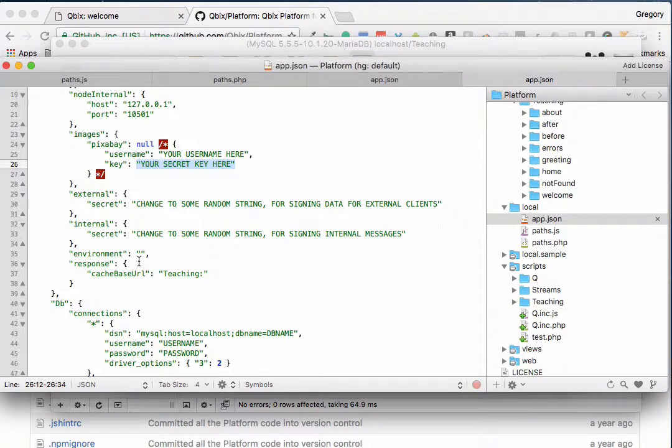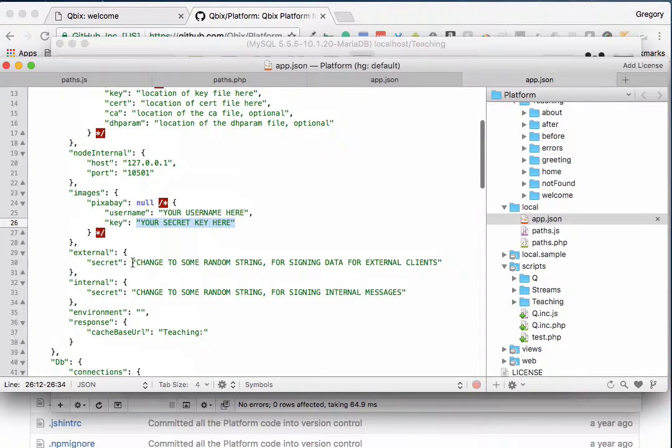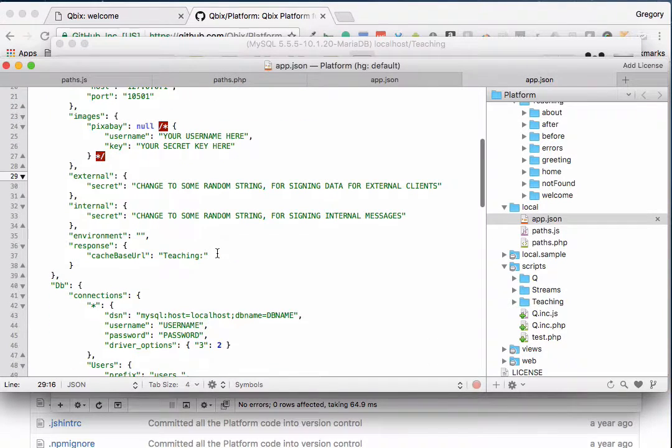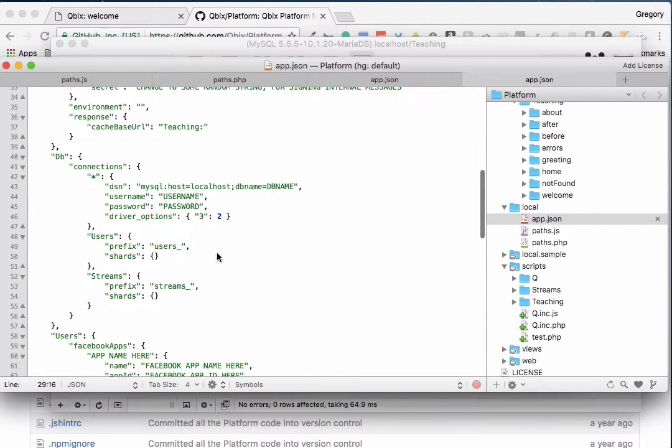It also could be Google Places, Google APIs, all kinds of stuff. It has internal secrets, external secrets, so you don't want to check this into version control. There are many instances where people go on GitHub and see passwords hard-coded into the config. That's why. Don't do that. So this automatically prevents that from happening.